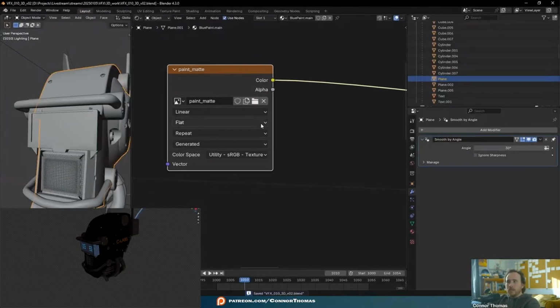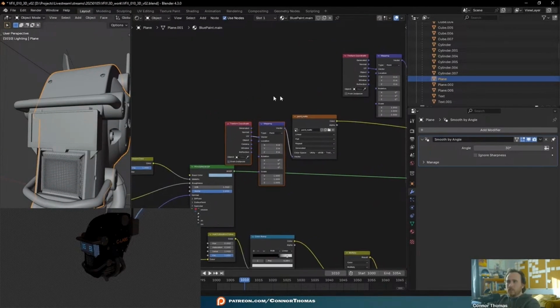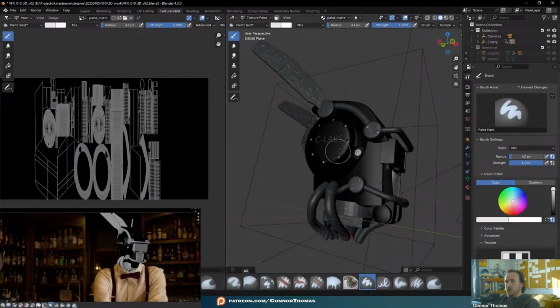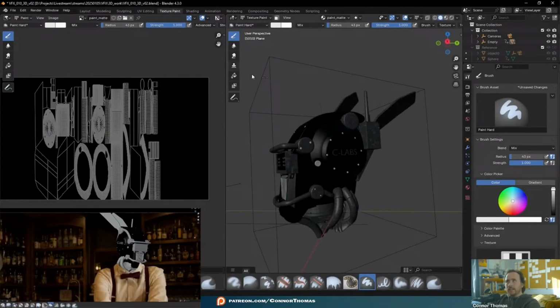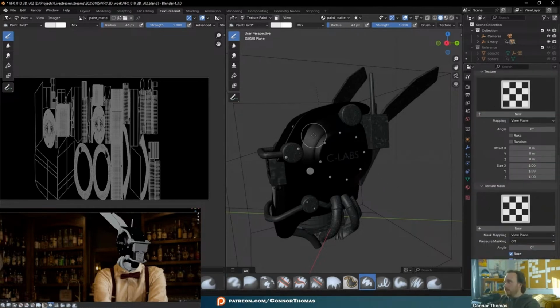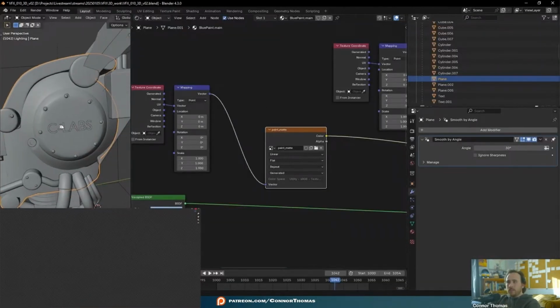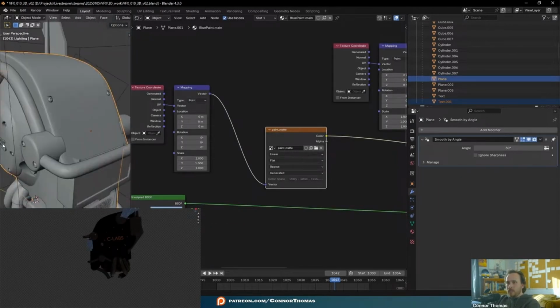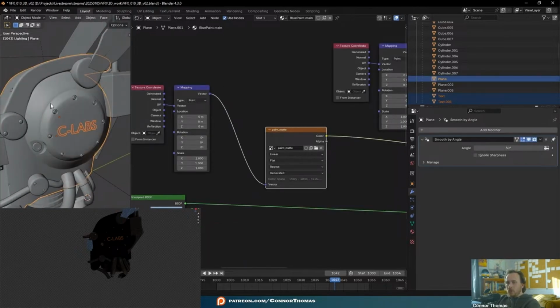Let's save it. And of course, we will be using the regular texture coordinates for this matte. But if we go over into our texture paint settings, we're going to want to paint on, I guess, like a dollar sign, right? Do we want it on this side, or do we want it on the other side of the head? I think in the film it's on this side. Let's go to our layout settings now. We're going to select this dude, and we're going to join him in. Let's select both these guys. We're going to join it all together.